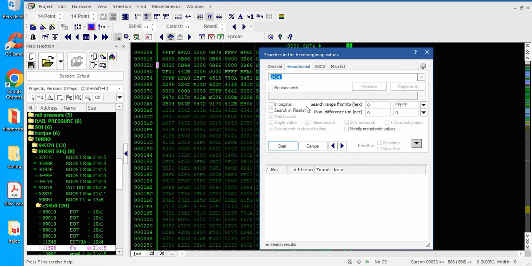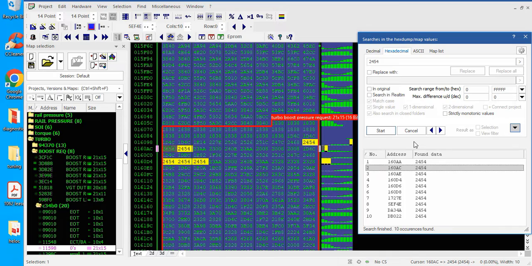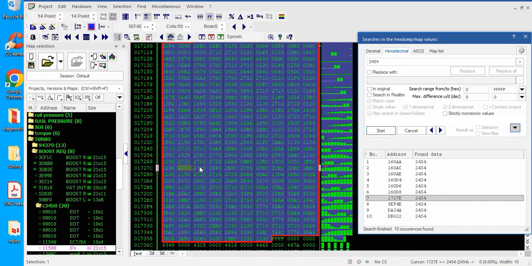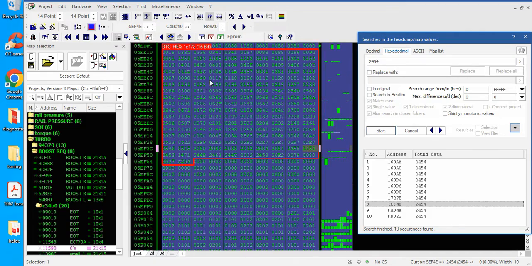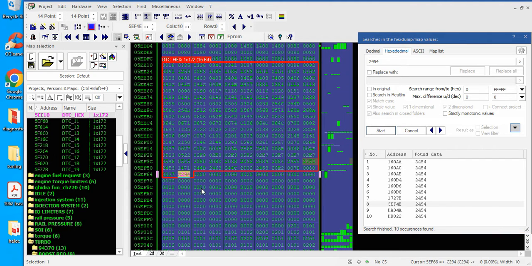You'll find that if you type in something like 0401, in my case, there are so many data points with a hex value of 0401 that I just moved on to a different known DTC. So we'll hit start search, and there's only 10 to go through. All right, so set this off to the side and just start clicking through. That is not it. And there it is. Obviously it's labeled, but you can see it starts at 0016 and it ends at C294.